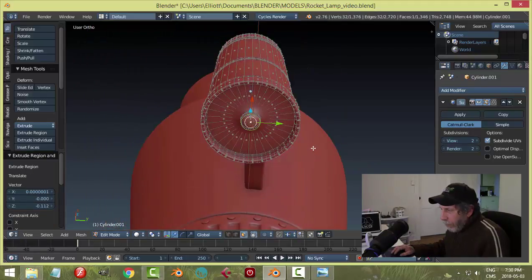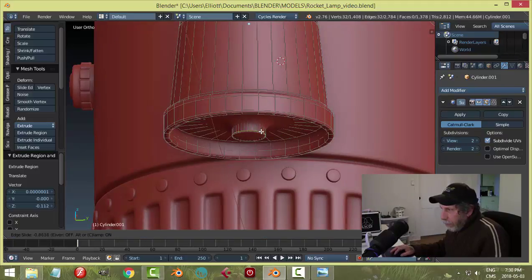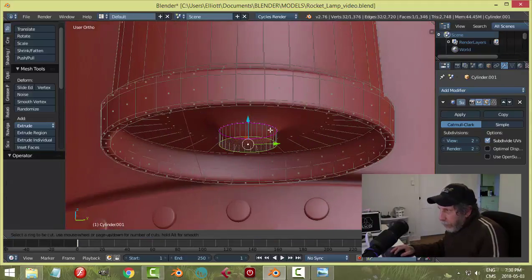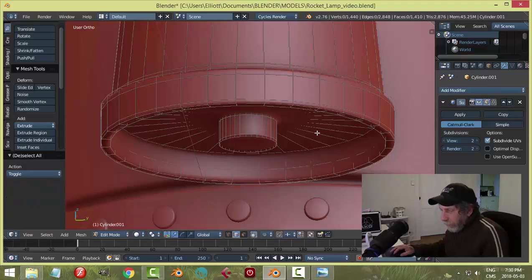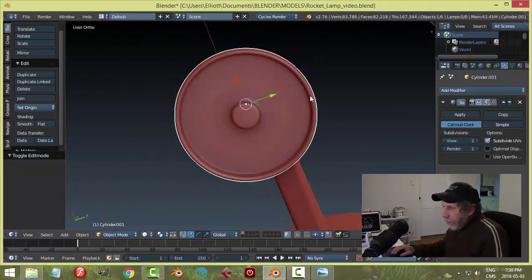I'm not sure how far I want to come out with that. And then I'll put an edge loop to straighten that. Not there, not that far. Put an edge loop here, like that. And I'll put one down here. Okay, let's just have a look at that.